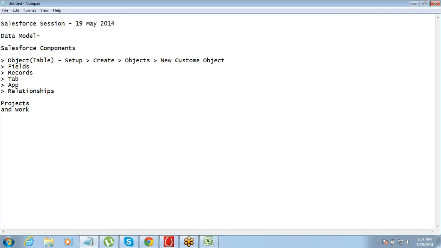Creating a field is the same, but for creating a field you need to select the object and then create fields.